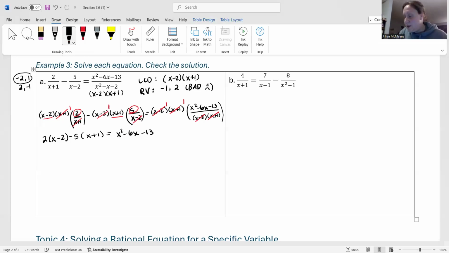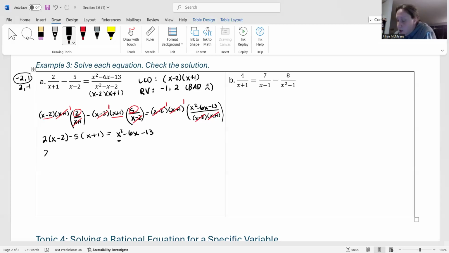Now, this x squared term tells me that I'm probably going to have something quadratic. So we want to start setting the stage for something quadratic. And remember, when you solve a quadratic equation, you need to put it in what is called standard form. That means we want the squared term plus or minus the linear term plus or minus the constant equal to 0. So the first thing I want to do here is simplify the left-hand side as much as I can, and then I'll move all of that stuff over to the right, and then we'll have 0 equals the quadratic. So we have to distribute twice.